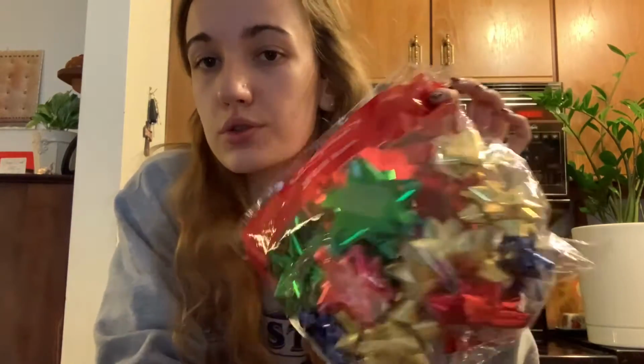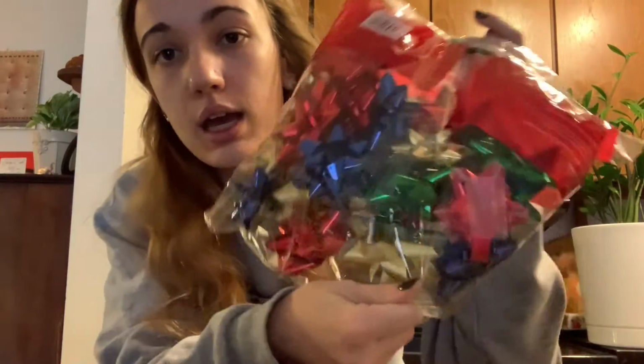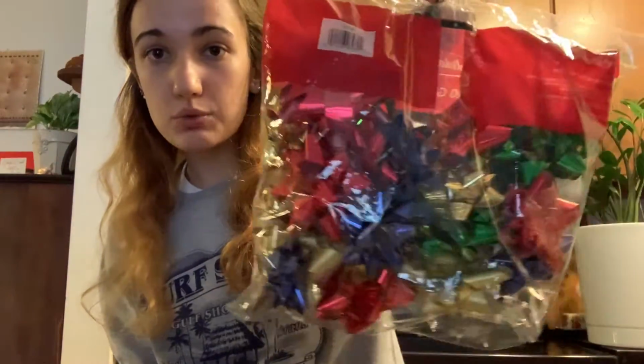I did get some just gift bows. I showed you some wrapping paper and things like that, but I went and got some bows. I got them in all different colors so that they would match my wrapping paper because it is reversible. So there's one side that's pineapples and there's this other side that is red and has a white Merry Christmas written all over it. So I thought most of these would match really well. Maybe not the blue, but the other colors will work.